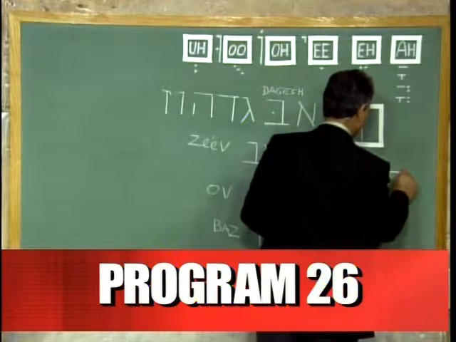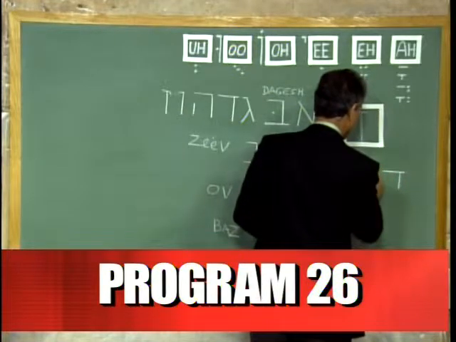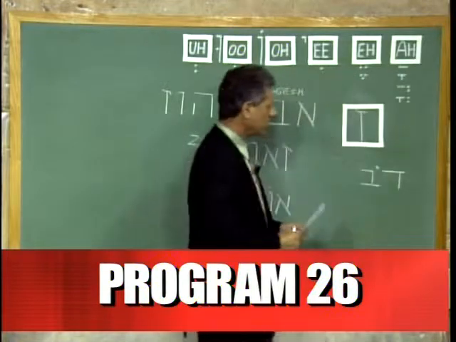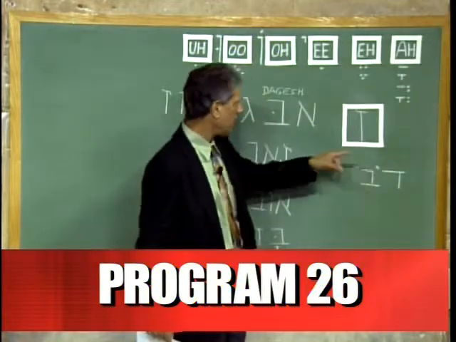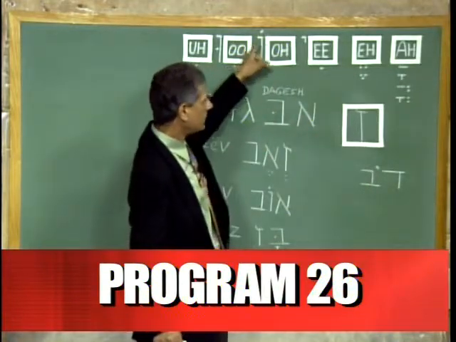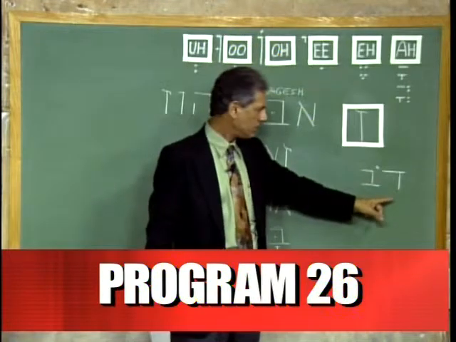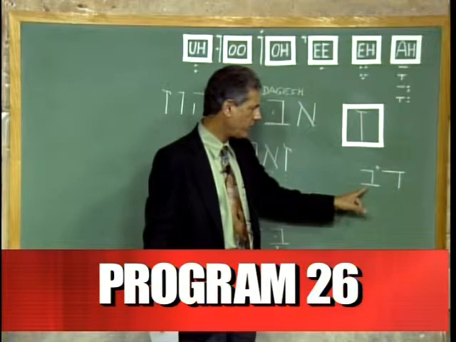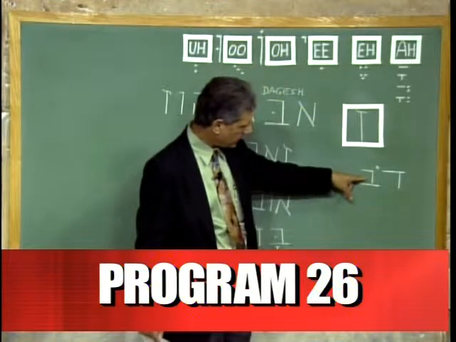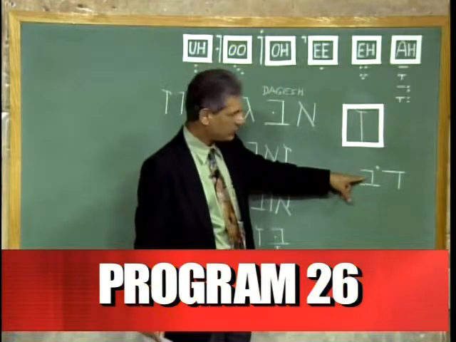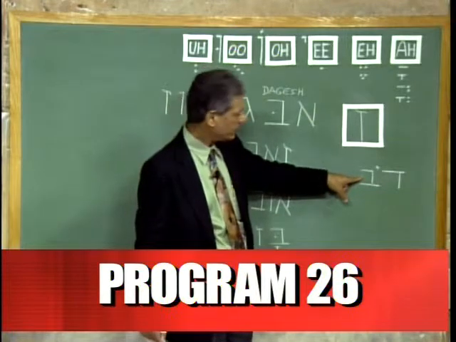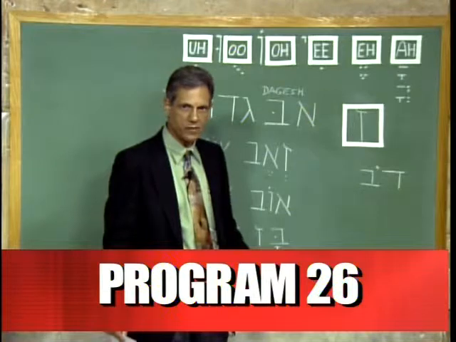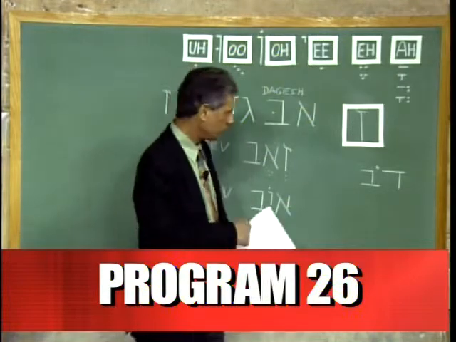Here is the letter Dalet. Next to it, the letter Bet. But on top of the Dalet, I have a dot. So that makes it an O sound. Here is your Dalet with an O sound, Do, and a Vet, because it doesn't have the dot in the middle. So it's only a V sound, it's not a B. So Dov. Dov happened to be a bear in Hebrew. Just happened.